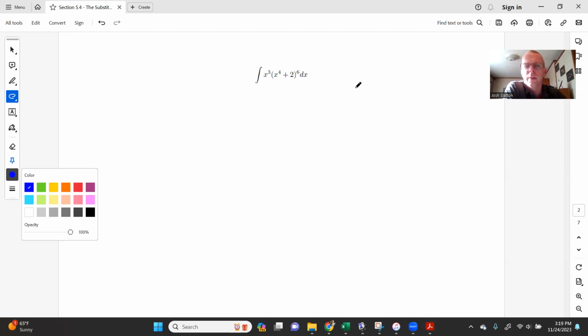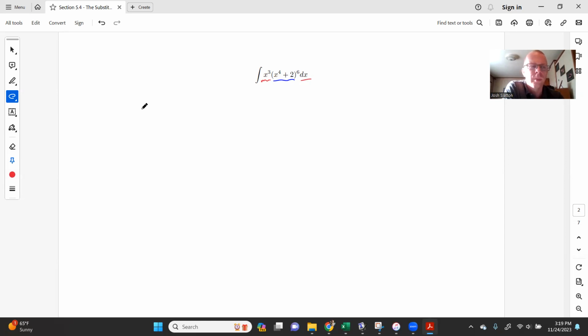We have x to the fourth. We have x cubed. So which would be the derivative of the other? x cubed is closer to the derivative of x to the fourth than vice versa. If you take the derivative of x cubed, you get x squared, 3x squared to be exact, but x squared. So this part will be the blue part. It'll be our u, and then the rest is the du.